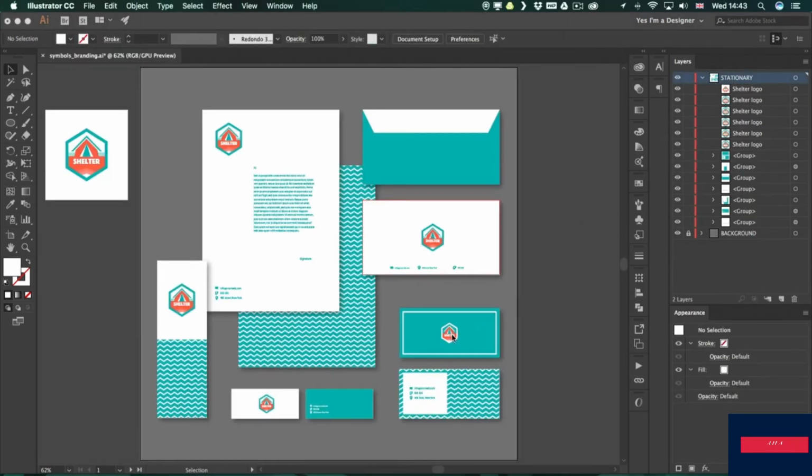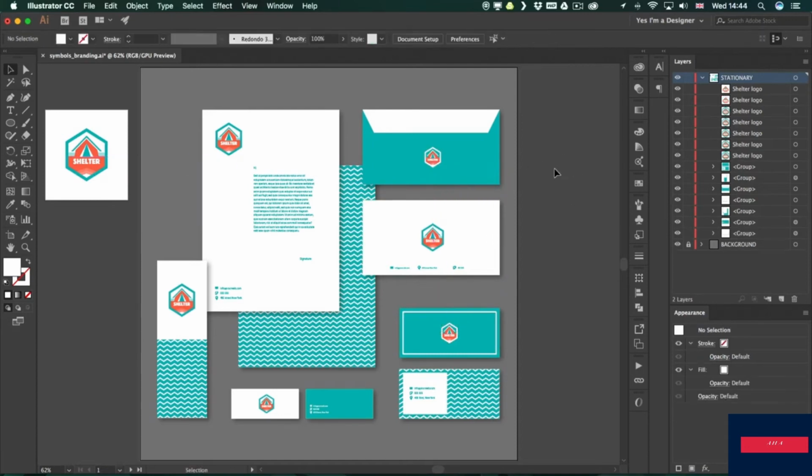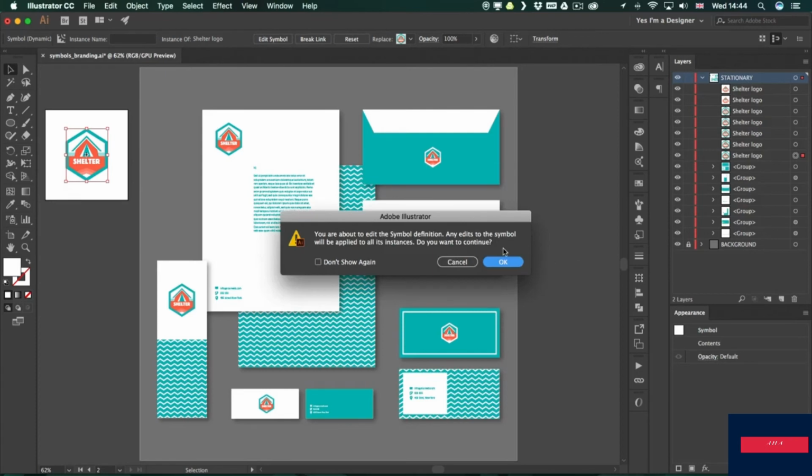And once you have one of them customized, you can just simply duplicate it and place it onto the other part. And now we can experiment with what happens if we make changes to the actual source. So what I can do is select any of these instances and choose Edit Symbol. That will ask me this question. I can just click OK.